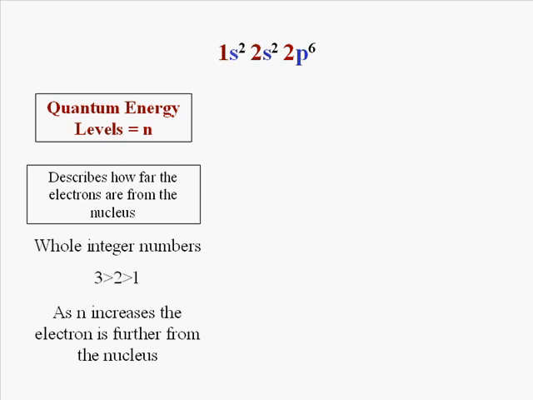Haven't you ever wondered on a Saturday night why those negative electrons don't immediately get attracted to that positive nucleus? Because positives and negatives attract each other, and they do. It's called nuclear attraction. So there is that attraction between the electrons and the positive nucleus. But as the atom gets bigger, as the quantum energy levels increase, those electrons get further and further away from the influence of that positive nucleus. It's important knowing that. It helps explain the periodic trends, which we'll talk about later in this chapter.